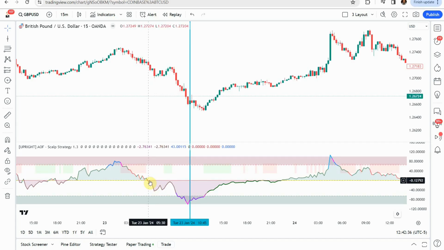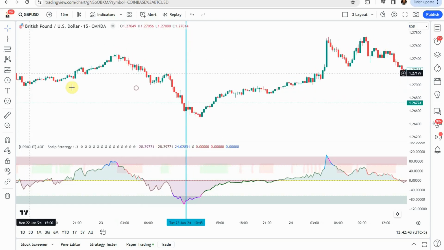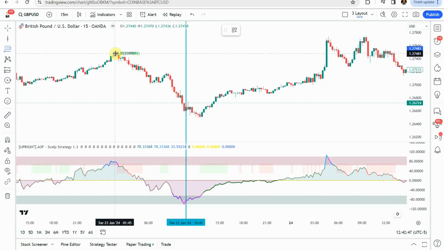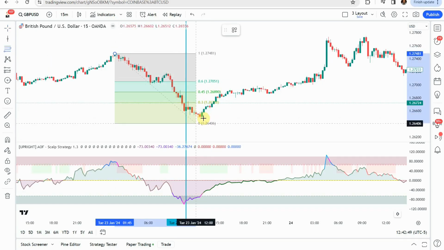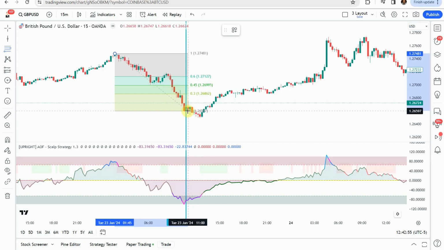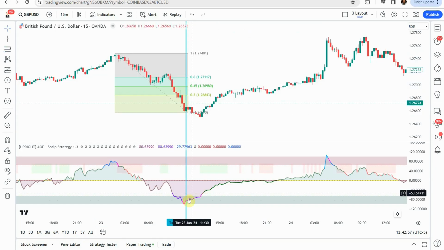Right here is the 0 line, looking for when it crossed down below. Then we're going to move up to our last swing right here. What we're going to do is take a Fibonacci retracement. We're going to draw it from that swing down to when price is now making these spikes. The spike to the downside would have been right here initially when we identified that. And then we're going to go ahead and trail this a little bit in just a moment.